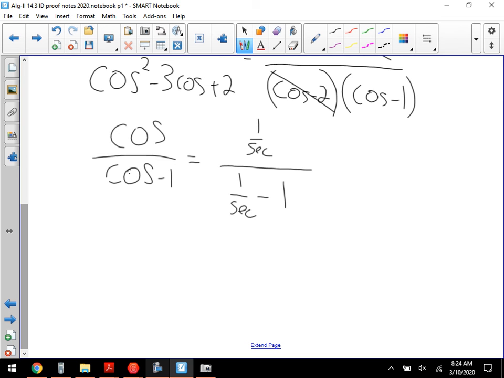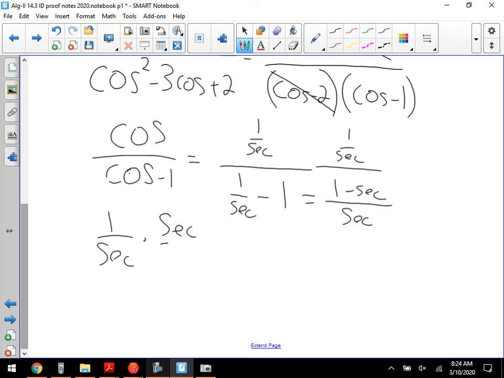So treat this like you would before. The common denominator is a secant. You get 1 minus secant over 1 over secant. So keep, flip it. Oh, well, that's just rather convenient, isn't it? You guys are all like, son of a biscuit, yes.